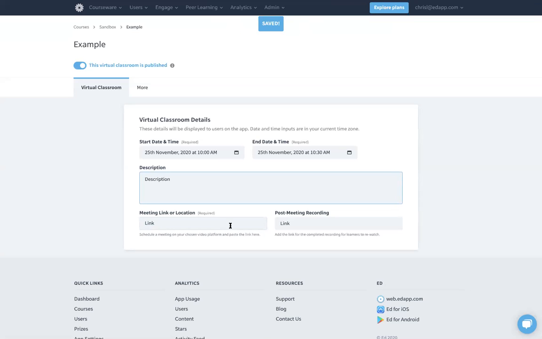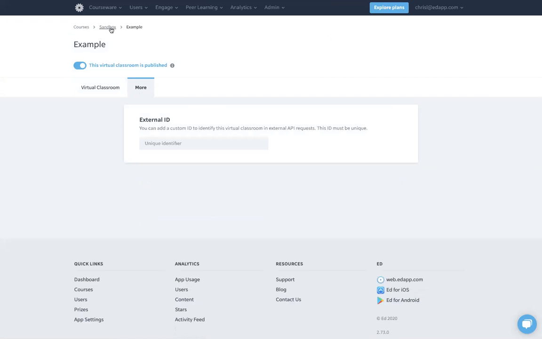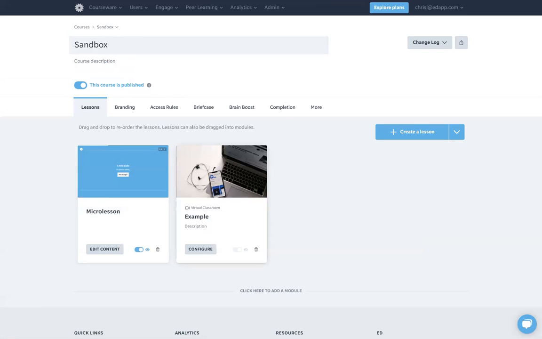Perfect. If the event is immediate, about to happen or currently happening, clicking that module will launch the live classroom event. And if it has happened in the past, this date and time has since passed, they'll be greeted with the recording, so they'll have the option to view the content. And again, this just sits next to your micro lessons. It's a great way for you to have mixed learning, a hybrid learning model, essentially.